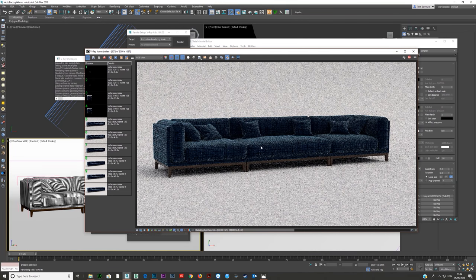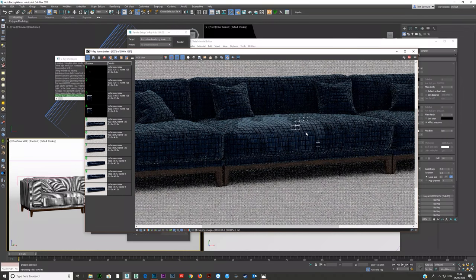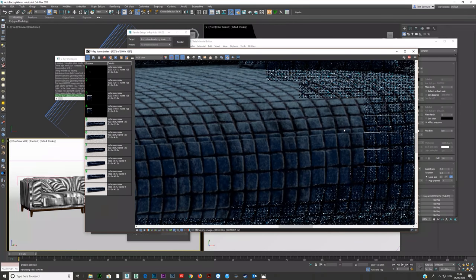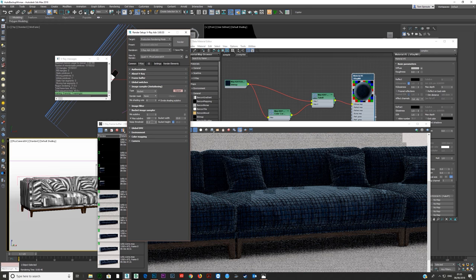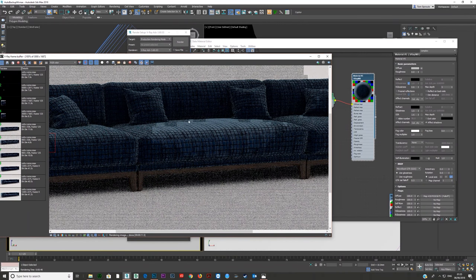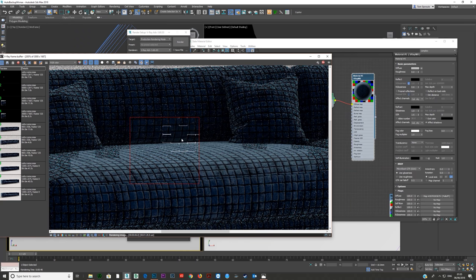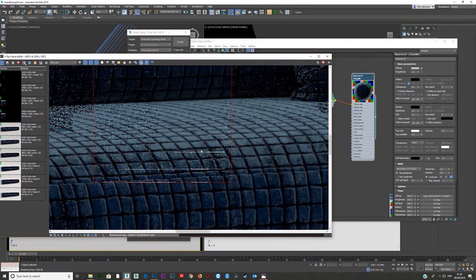And if you look here at the rendering speed, I know it's doing the light cache and it's taking time, but it's taking time because I haven't assigned this new material, and this is very noisy, that's why it's rendering so quickly. For my render settings, I'm going to turn this down to somewhere like that. And if you take a region here, I'm just going to do a region like this. Actually, let's make it smaller because it's going to take a while to render. Now you can see it's rendering, but it's taking time. And it's going to look nice. There'll be a lot of detail coming in here, but it takes time to render this.